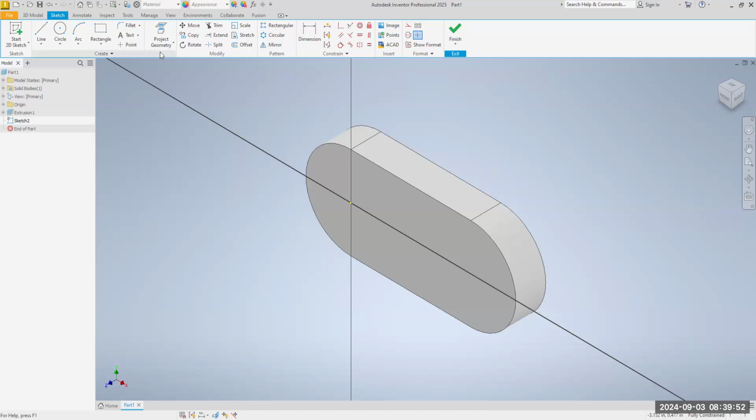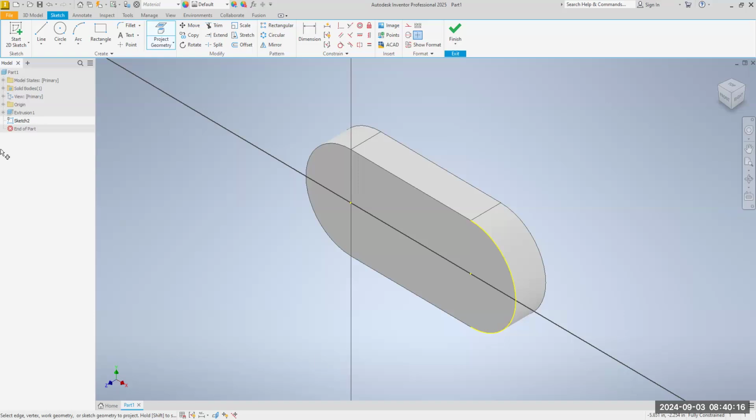If I go up here to project geometry, click on project geometry, click on project geometry again. Now watch carefully. If I click on that arc, it automatically brings up that center. Why do I need that center?